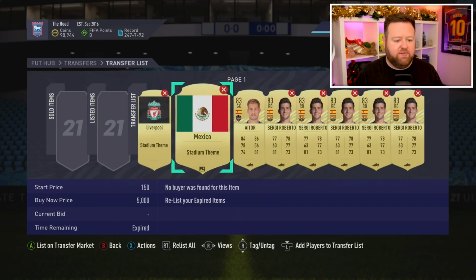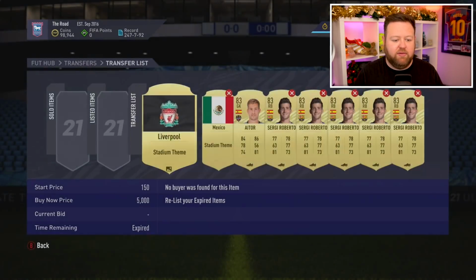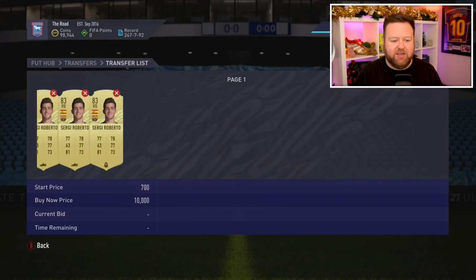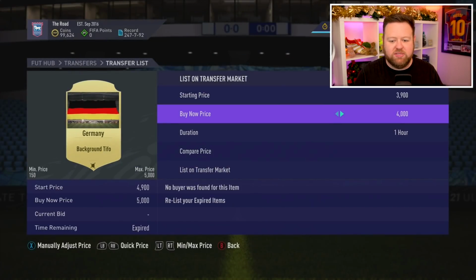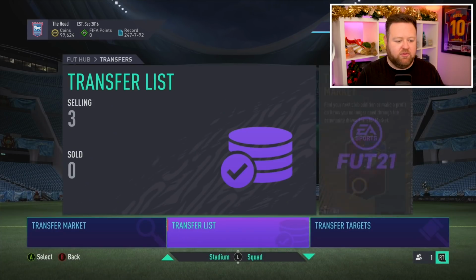Oh, I didn't realise I had stuff that didn't sell. If you'd like a cheap Liverpool stadium theme, there's one for 2k. And we'll list up Aitor, keep the Sergi Robertos, and maybe that would actually sell. I think the Germany background Tifo will sell easily for 2,000 coins, no doubt. I think someone's already bought the Liverpool one.